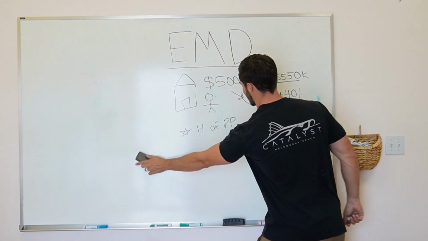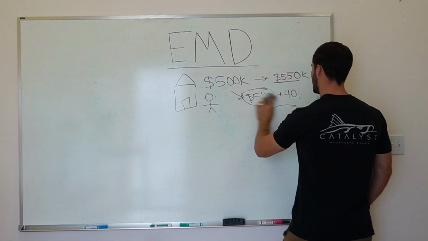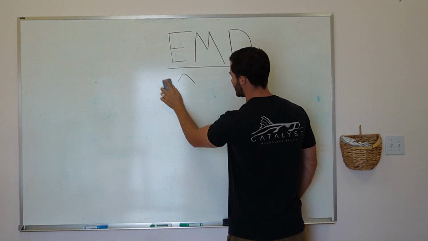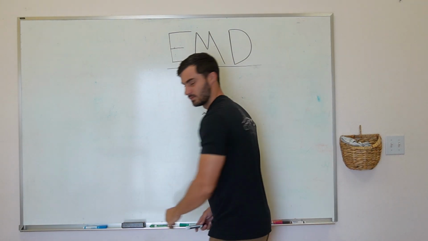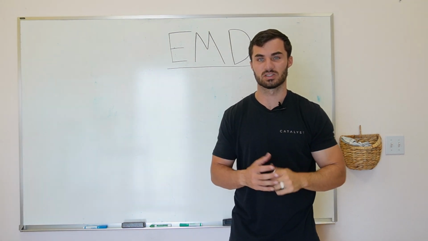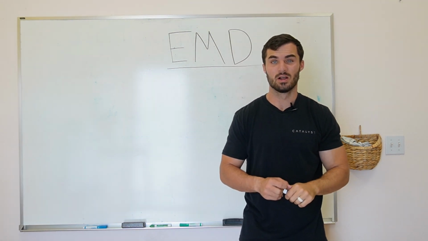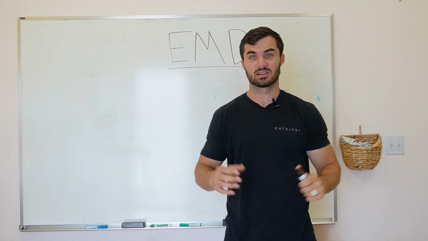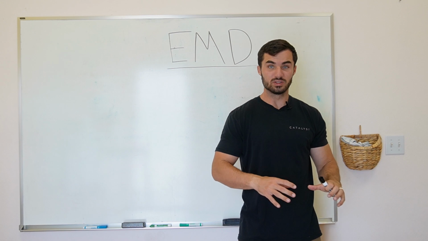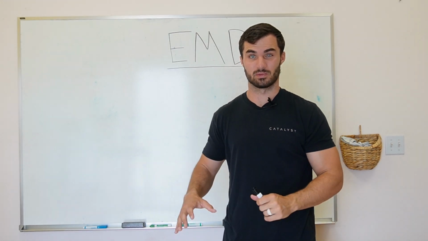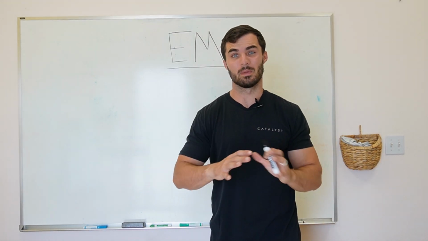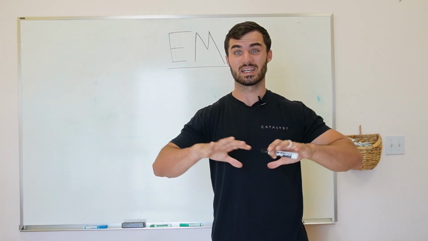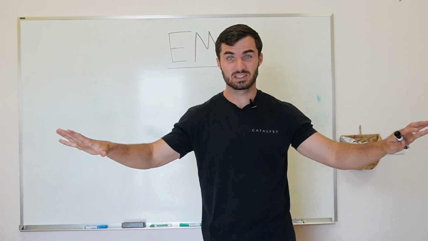I'm going to erase the board so that I can make sure I emphasize this for you guys. The EMD portion of an EMD deal means that it never leaves escrow. It never leaves the title company. So when you go under contract on a deal, money goes to the title company to get the deal underway, to get things operational. When a deal closes, the money leaves the title company. The title company is done now. The money has left the title company and it goes to whoever the end buyer is, the seller. The money gets dispersed out.